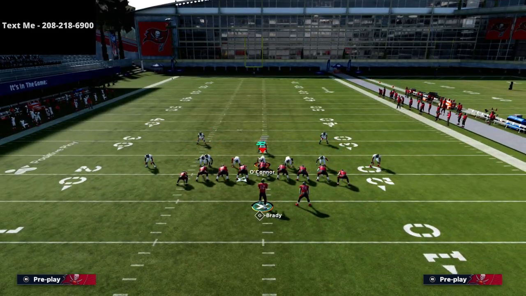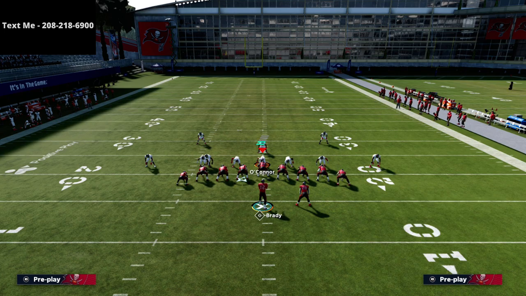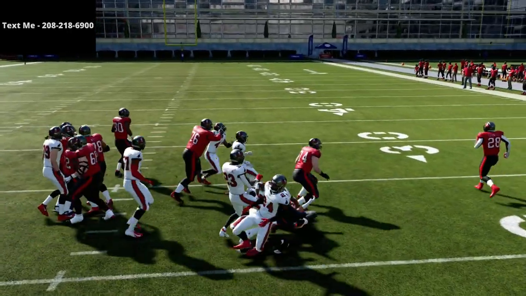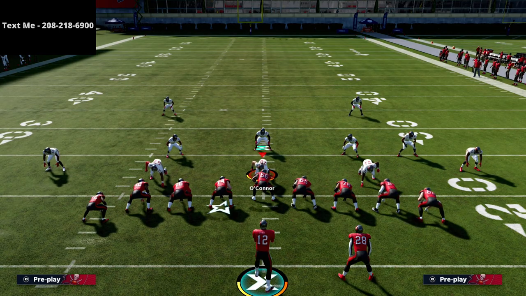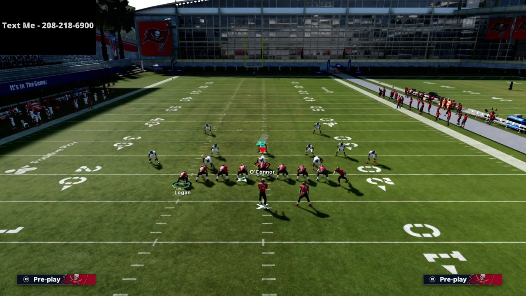Now, if they start doing stuff like this, where they're pinching, number one, that's where the quick base is really good. But also, you just want to kind of let this thing go. It's an automatic 3 yards. It really is. It's insanely hard to shoot this run. I think it's better than blast because the beauty of this is the power. The pulling guard does a good job.